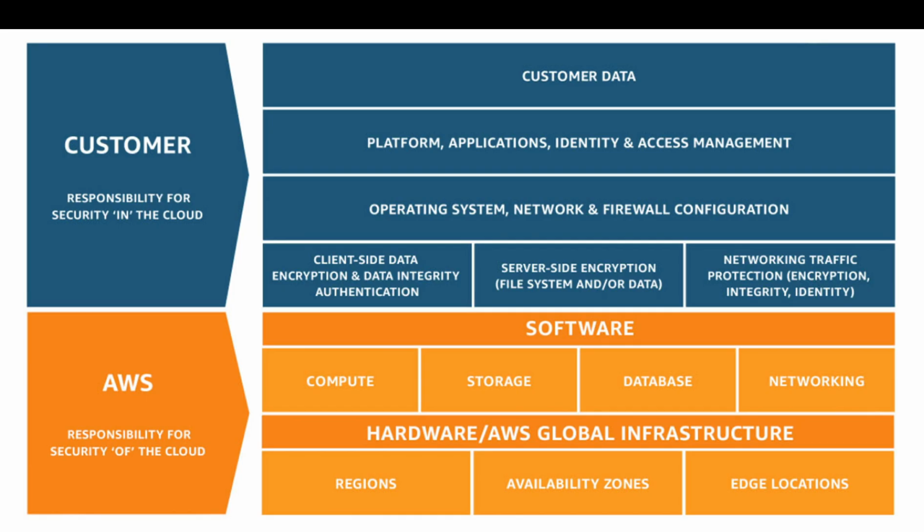So basically, this is the diagram of the customers' responsibilities and the cloud responsibilities. As we can see, the customers are responsible for the platform, applications, identity and access management, the operating system they use, the client data and encryption, server-side encryption, and the network traffic. AWS is responsible for the software side: storage, database, networking, and compute. For the hardware side, it is responsible for the AZs, which are called availability zones, edge locations, and the regions.